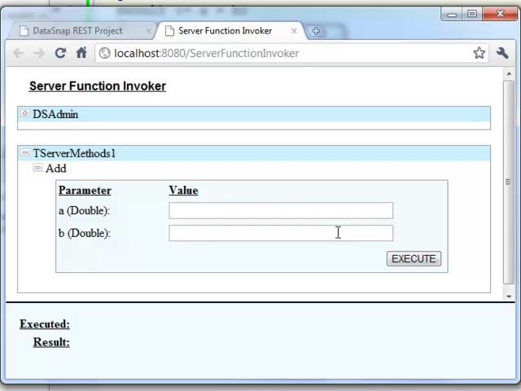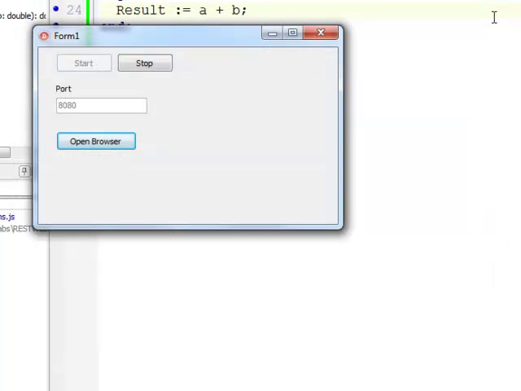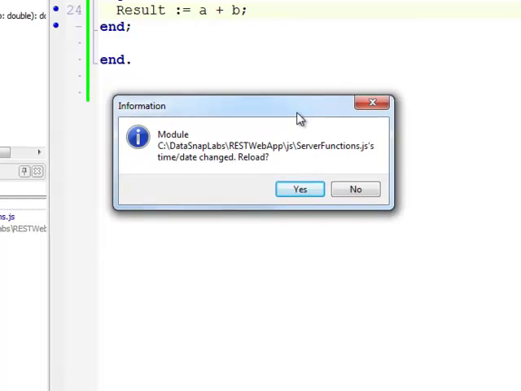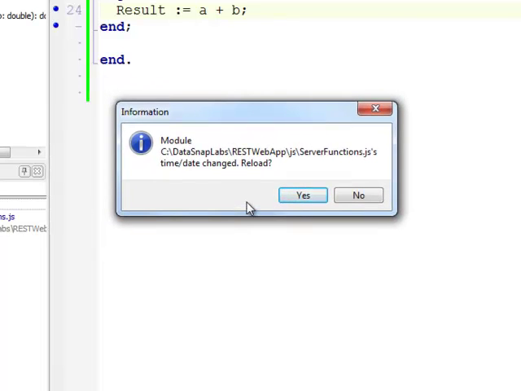So it was enough for me to just change the implementation of the server methods, rerun the application, and this server function invoker is in sync. So how was it achieved? That's a very interesting question, and I'm sure everybody is now very interested in the underlying functionality.